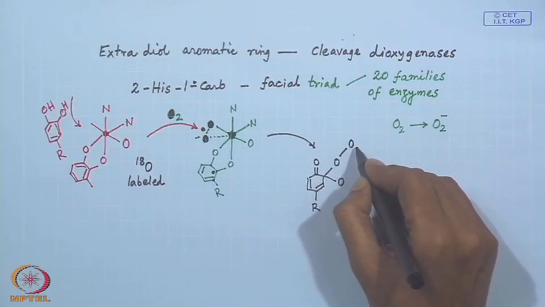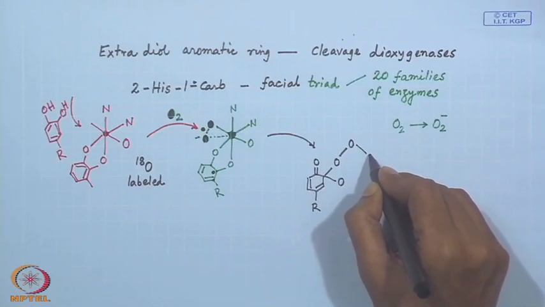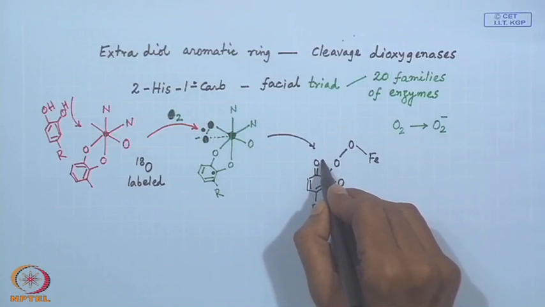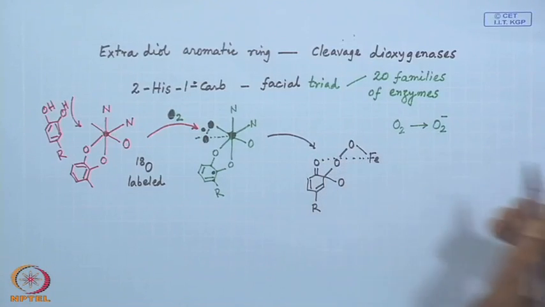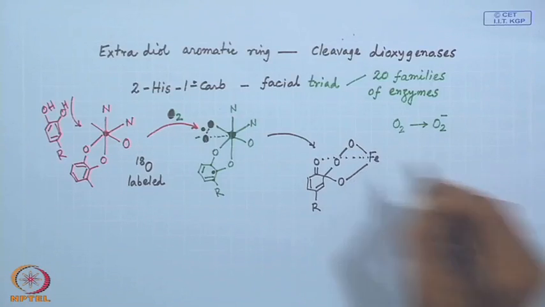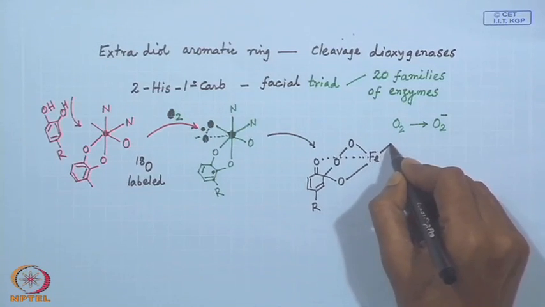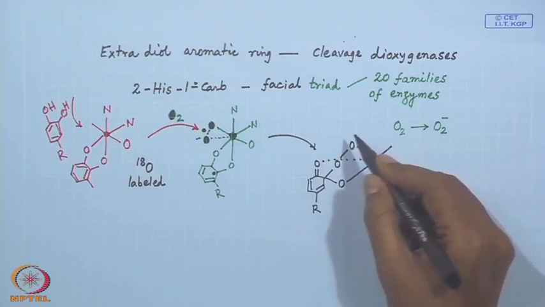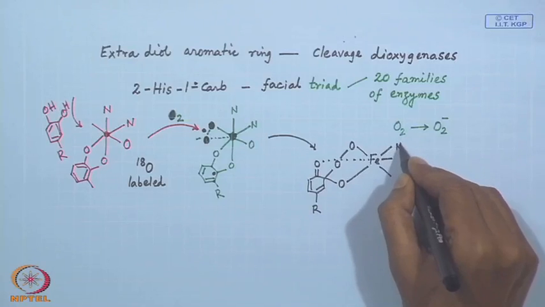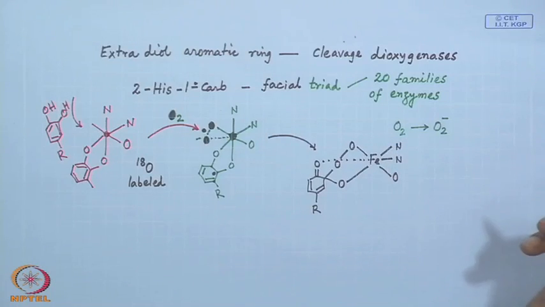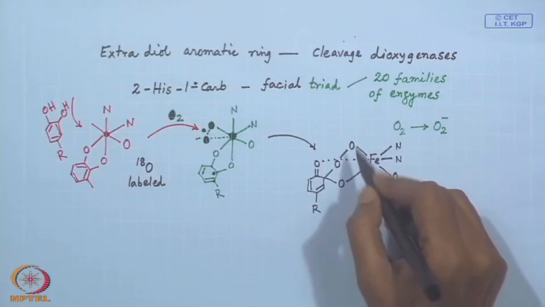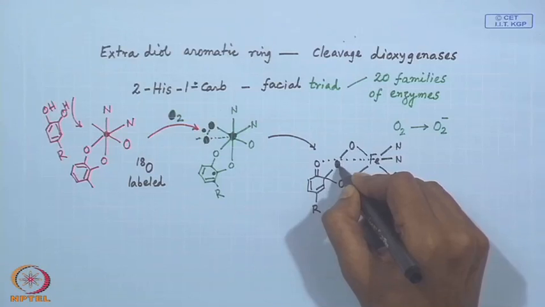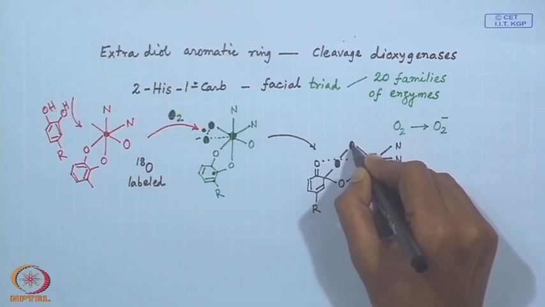So, once it is like this, this dioxygen is still bound to your iron site, and this one will also have a typical coordination from this oxygen as well as this oxygen. So, all the time we are living with something where we are just talking about some facial positions. So, all the three positions, that means N, N, O, are still occupied by the protein chain, and we are doing something on the other three positions. And these two oxygens are the new dioxygens which can also be labeled ones.